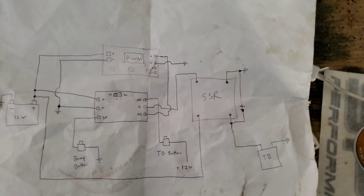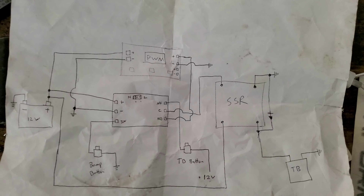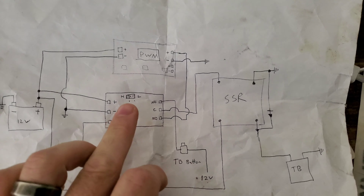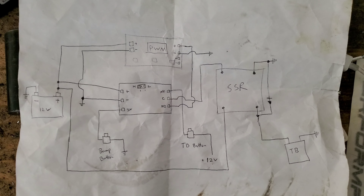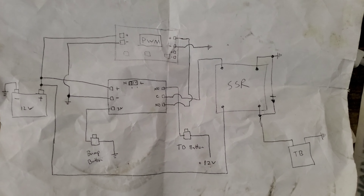It can be found for cheaper than the prices I showed you. Let me grab the wiring diagram — I think it's on top of my toolbox. Here we go, this is how it gets wired up. The pulse width modulation module is the one on the top, the other one-channel relay module is down here. So if you want to build your own bump box for maybe $15 or less, this is the way to go.